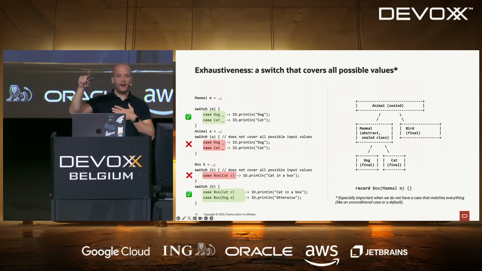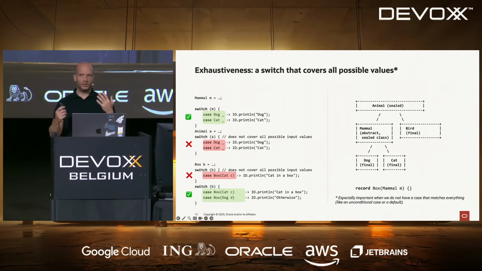But with all the compile time information that the compiler has at this stage, a well-typed switch that is also exhaustive means a lot. It's a very strong guarantee, because if we change something in our hierarchy and we recompile, we are going to get an exhaustiveness error on our use side.